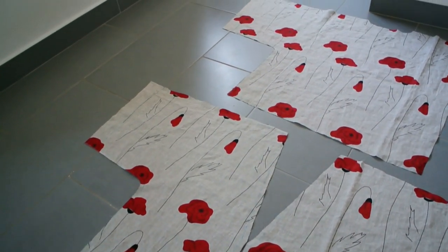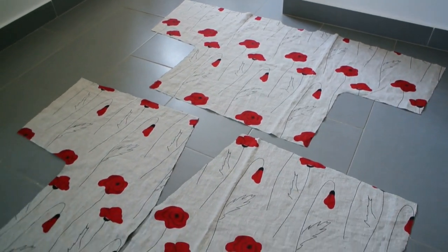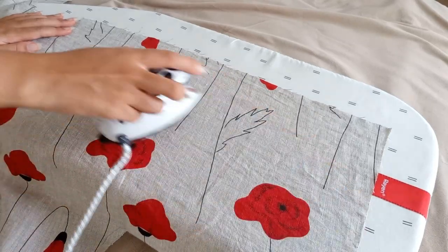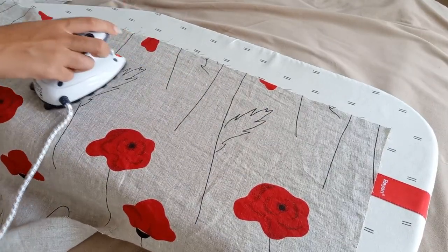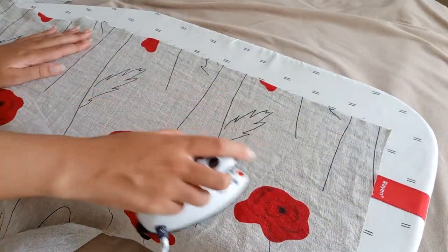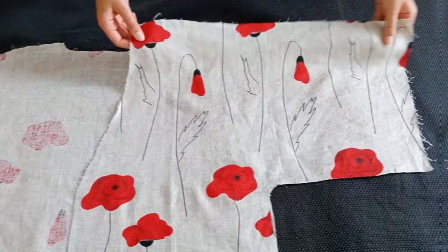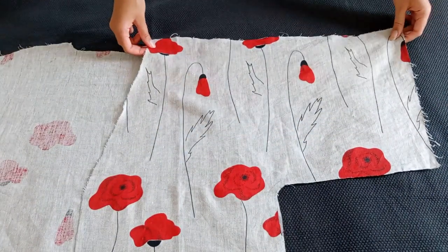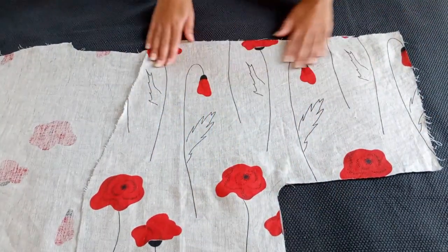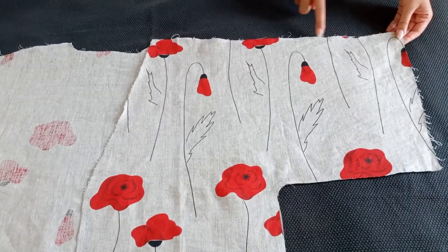I have already cut out the back and 2 fronts with all my seam allowances, and I ironed all the details before sewing. So, the first thing we will sew is the shoulder seam. We will sew with a French seam, and now I will show you how I do it.